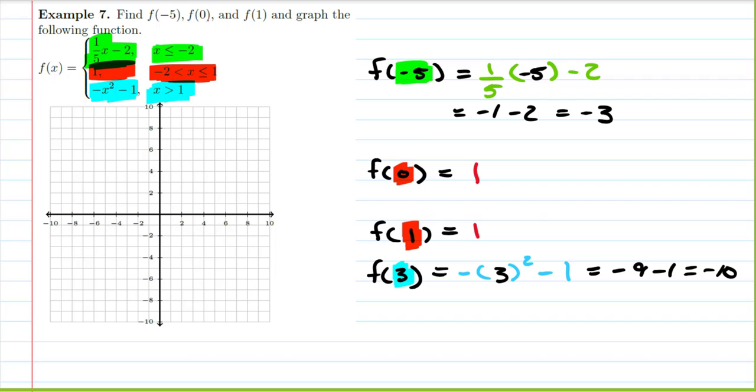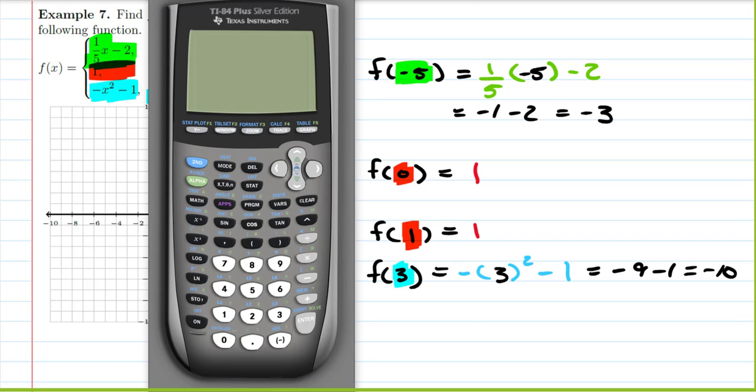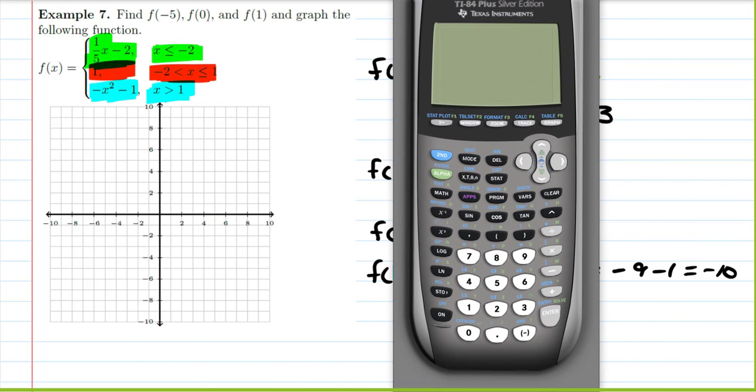So for each of these, each input will belong to exactly one domain, and then we put that input into the corresponding rule. So it's like the functions that we've used before, but now each function is built out of other functions. And that's why we refer to this as a piecewise function. So now we need to graph this thing using our graphing calculator. So now let's all grab our graphing device and let's draw ourselves a nice picture.